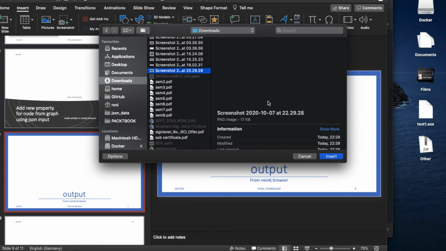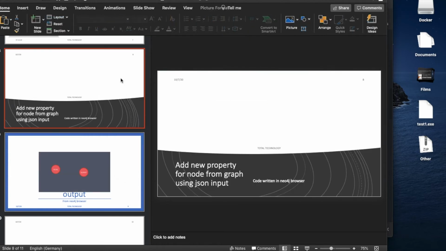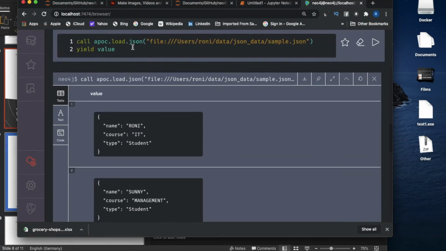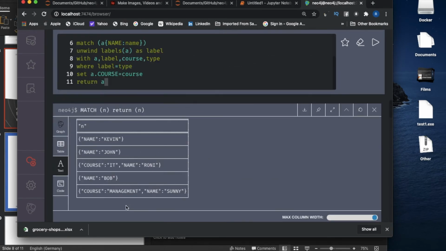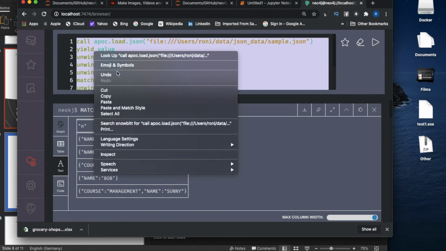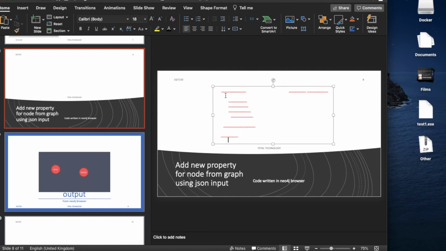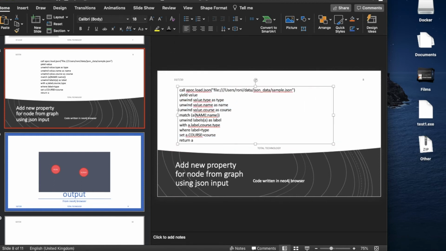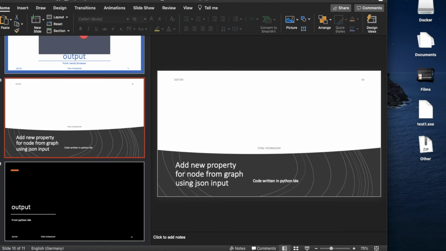All right, done. Then we'll be going to write down the query now. So the query is actually here. Okay, so this is the query. Let me just write down this thing. So what we'll do, we'll just go and, okay, done. And after that I will do the same thing with Python.